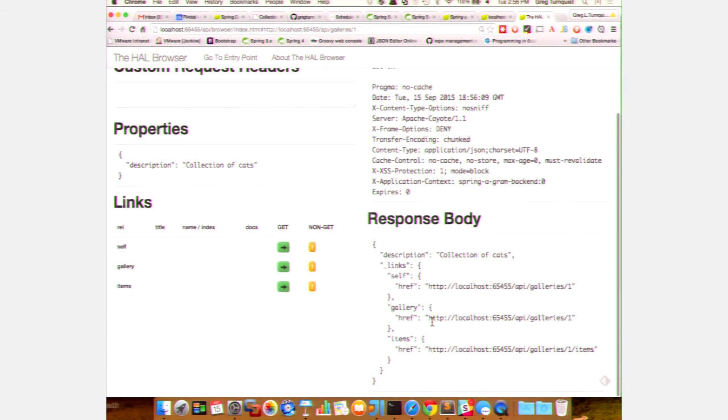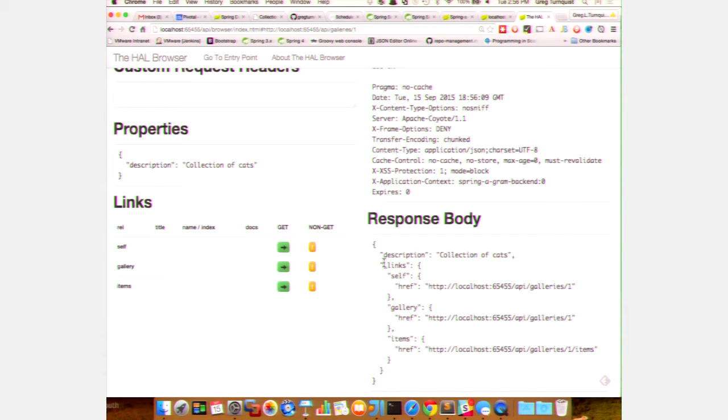And so over here on the right, I can see the links. I can navigate on the links here, and I can also look at what response body was sent back. So you can take this app and point it at any HAL service, and that's what we did. The only edit I made, I actually submitted a contribution to this project, was to take advantage of our JSON schema data when creating new entities.